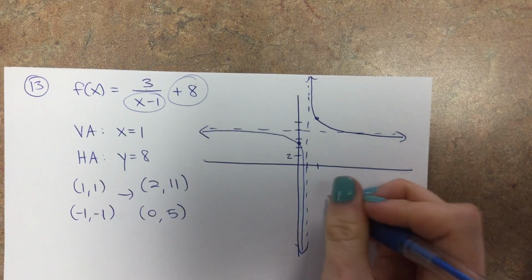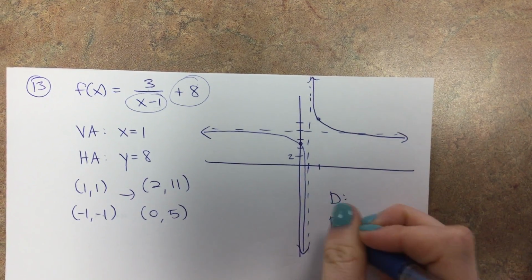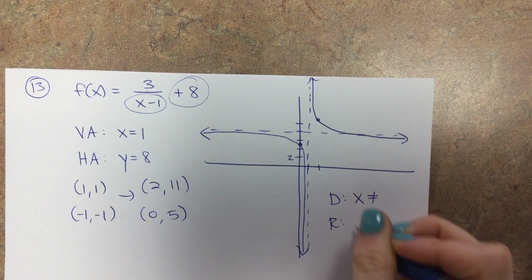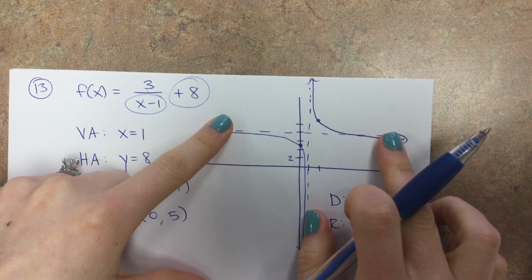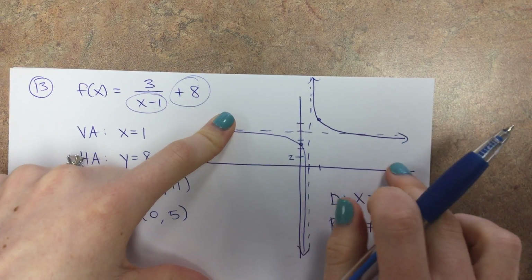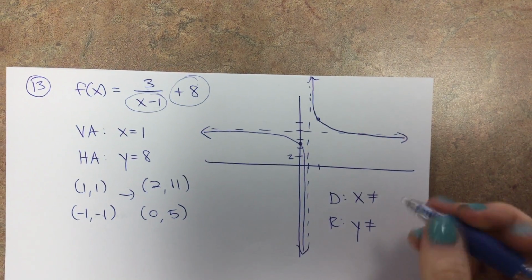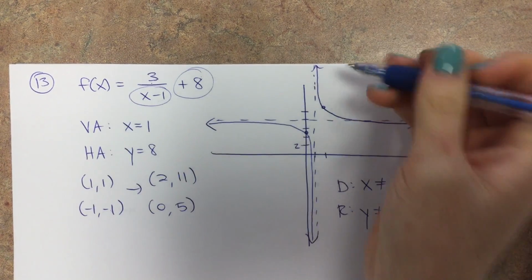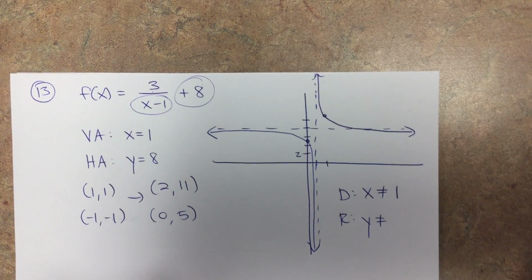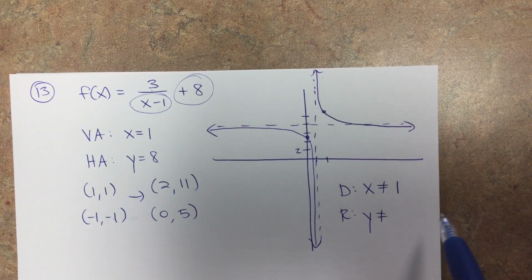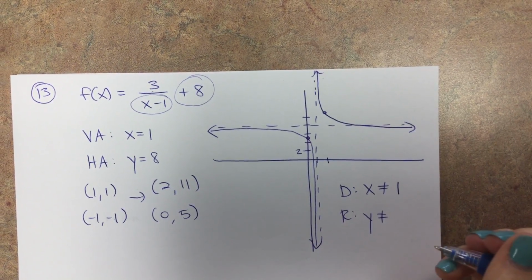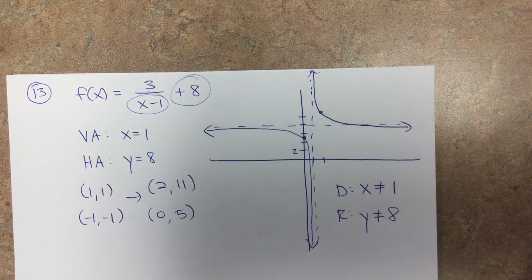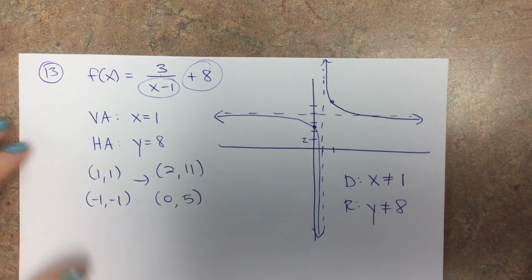No? Okay, domain and range. These ones should be really easy. It's just x is not equal to, y is not equal to. So if you look at the domain, all of the possible x values, x will take on every single value except for what? 1. Good. Just that dotted line is the only one that your graph will never actually hit. And then for y will take on every single value except for what? 8. Good. So you will be asked for domain and range on those, so make sure you know how to answer.